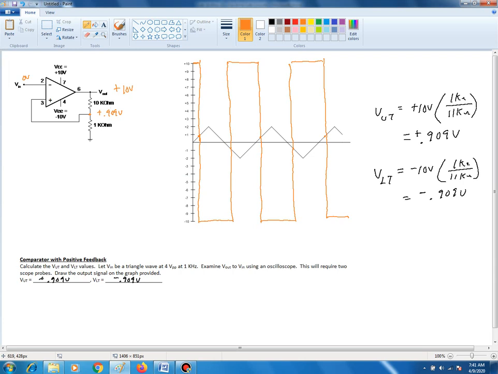And again, when your Vn negative input becomes greater than your Vn positive, that's when you're going to go into negative saturation. That means that you must be starting out in positive saturation, because when your Vn negative becomes greater than your Vn positive, you're going to go into negative saturation. So inherently, again, you must be starting out in positive saturation. So that's what the result would be for this lab here.